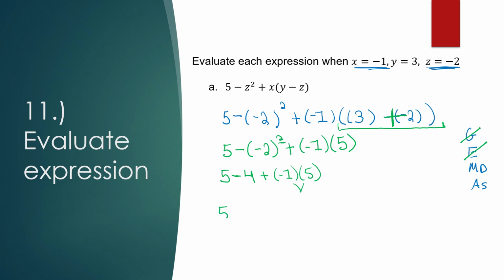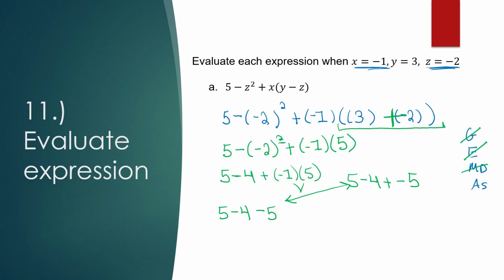So 5 minus 4. Well, this becomes plus a negative 5. Well, plus a negative 5 can also be written as negative 5. So I'll just make a note of that. 5 minus 4 plus negative 5 means the same thing as this. I usually recommend writing it as subtraction because people find that less confusing, but either way is absolutely fine. They mean the same thing.